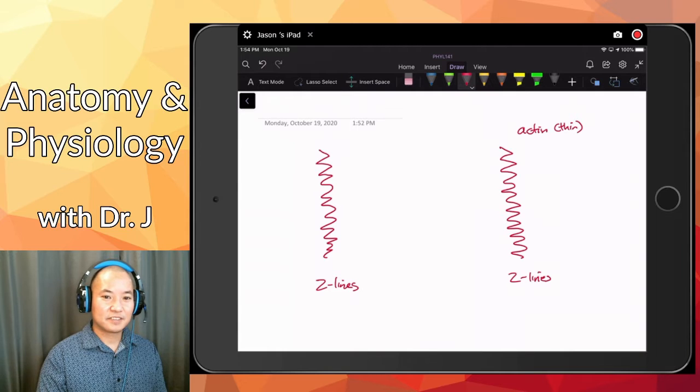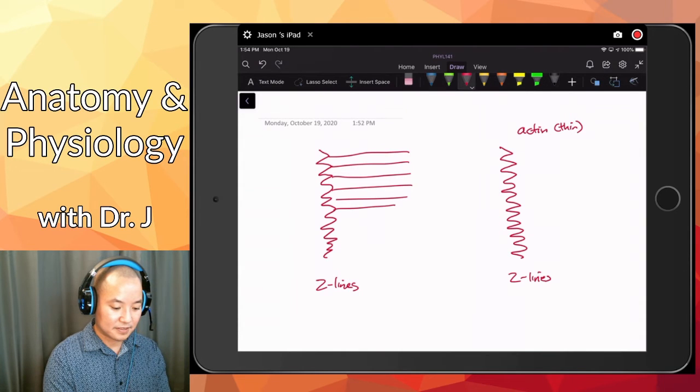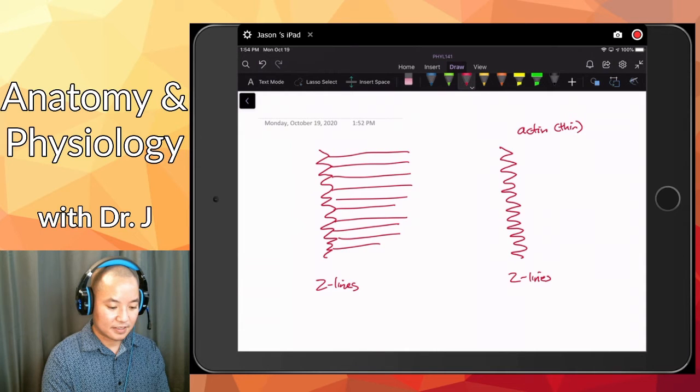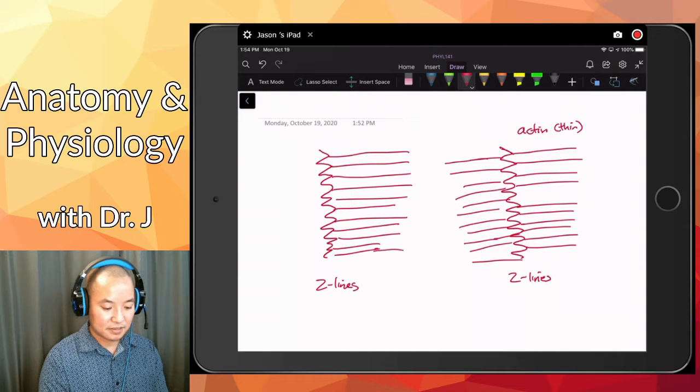Now, these are what the actin filaments and all the nebulin, tropomyosin, troponin, these are what those thin filaments attach to. Ooh, that's a little too thick for a thin filament. Yeah, you don't have to draw all of them, but this is what the thin filaments attach to. And why are they kind of zigzaggy? Well, again, you have multiple of these in a row, so they're being pulled in two directions. So that's why they look like that when I'm drawing these cartoons. They're zigzagging because they're being pulled in multiple directions.